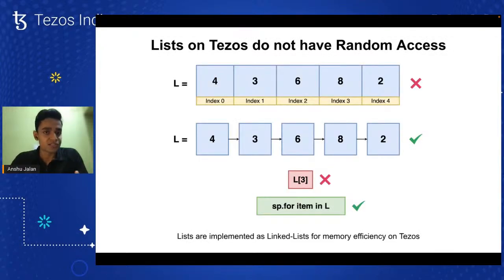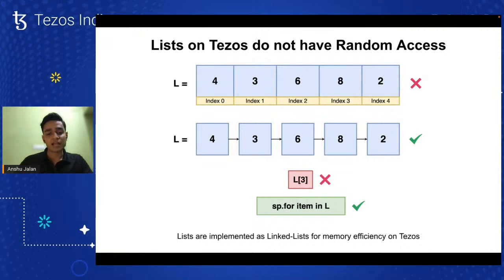The first one is a Tezos specific design choice, and that is lists on Tezos do not have random access. And yes, you heard me right. Lists or arrays cannot be indexed on Tezos. So let's say we have a list here, and we can't use something like L of 3 if L is a list on Tezos.